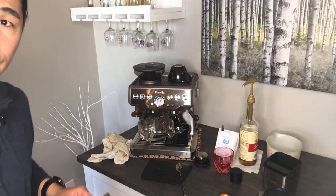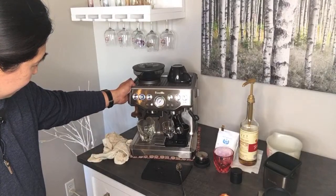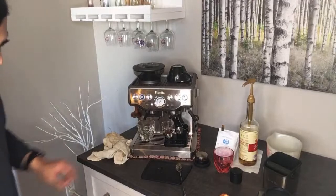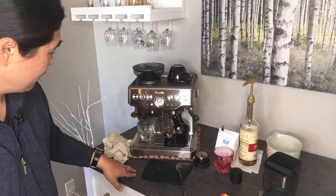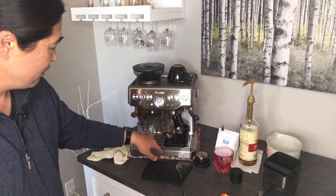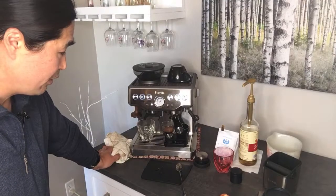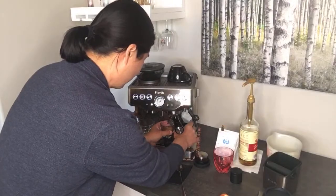Hope you guys can see it. Okay, shot. The Barista Express is definitely more than 9 bars of pressure for sure. So I'm 30 seconds into it and I'm at 20 grams right now. At 30 seconds, I'm at 34 grams, which means I timed out. Okay, I got 43 seconds.